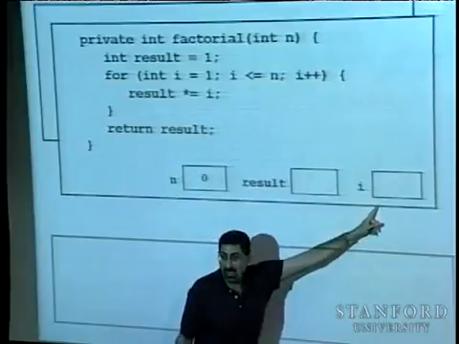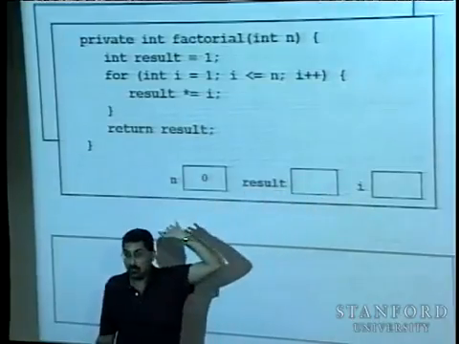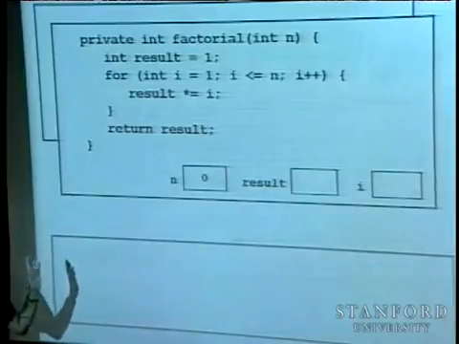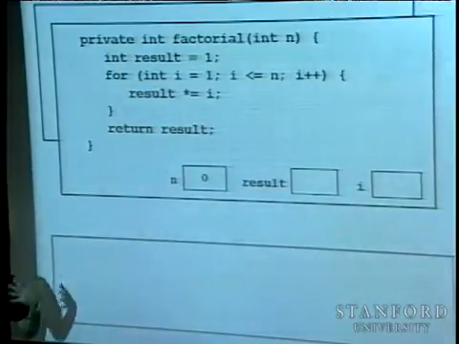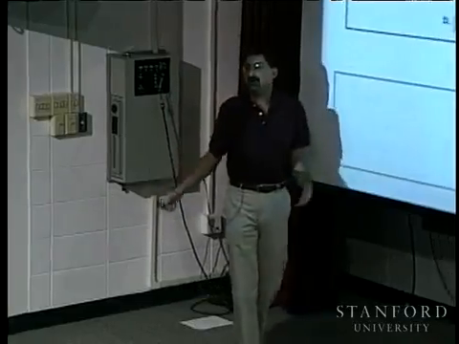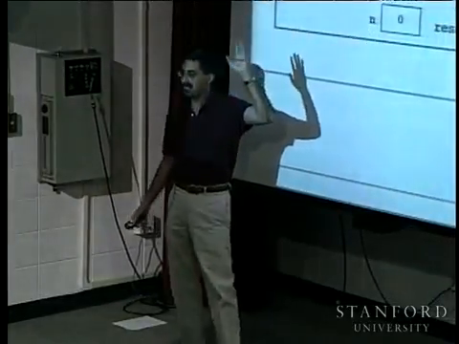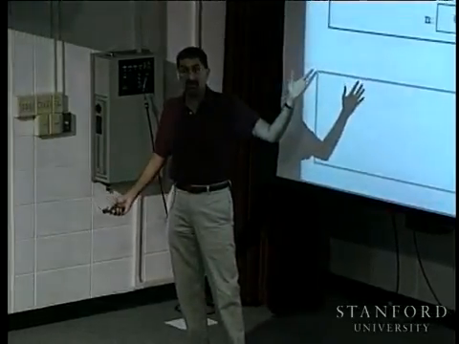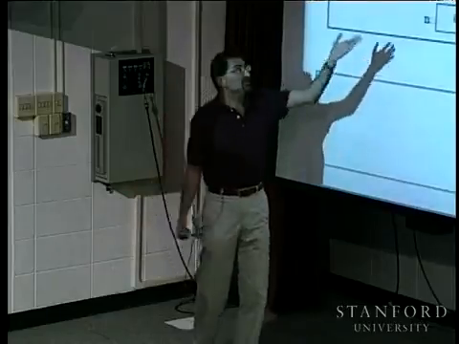It's going to have its own I in here, and this I is in a different hood than the I in run. So they are completely separate variables. They just happen to have the same name, but they have the same name in different contexts, so they're actually different. It's just like if we had someone named Mary in this room and there's someone named Mary taking Psych 1, you're different Marys. That's just the way life is. You're in different contexts even though you have the same name. So same thing going on here.